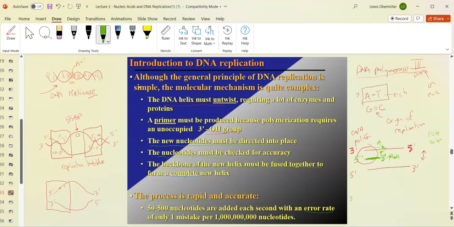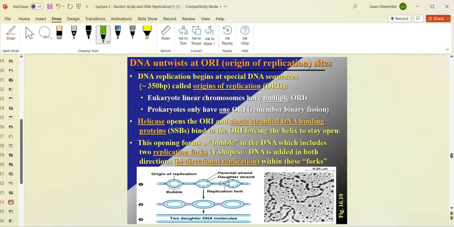Like if you were going to retype a whole book, that would be the equivalent of a textbook that's 20, 30 stories high and only make 3 letter mistakes. That's pretty impressive. Anyway, so that's what's going on here. So I'll just kind of get into this in individual slides.